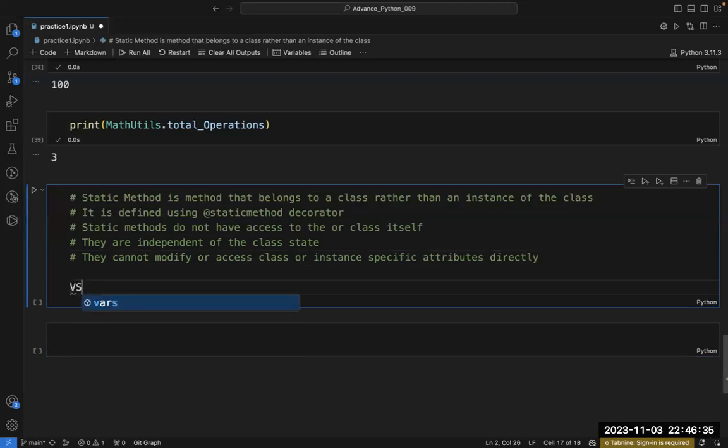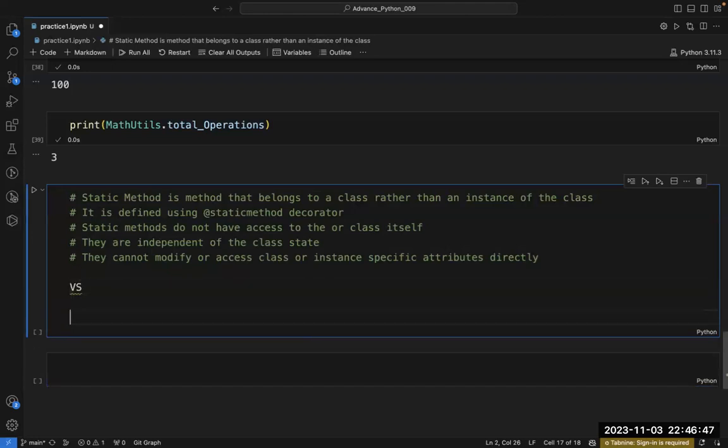Versus, now here I am writing about the class method.